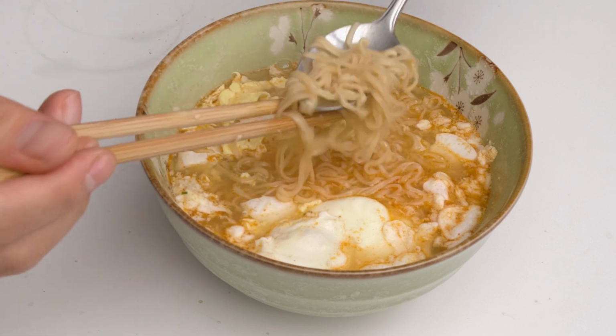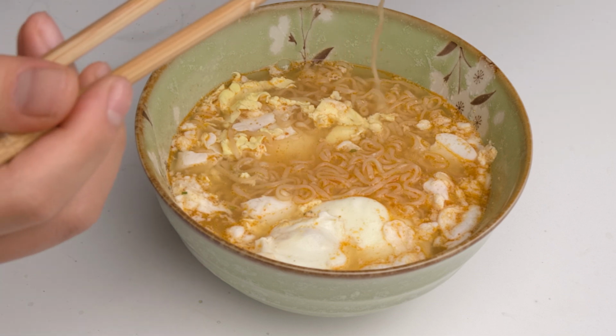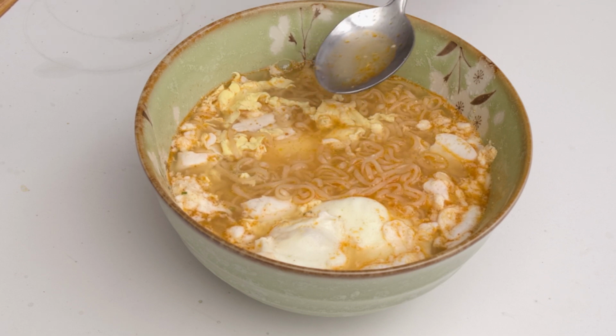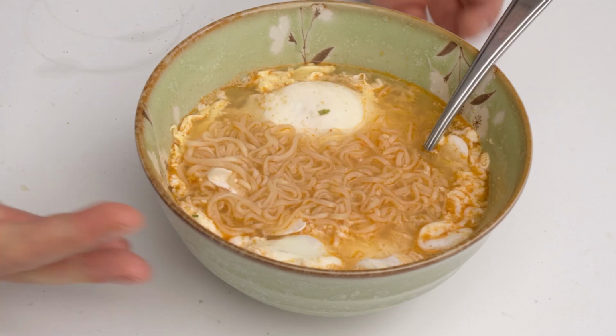Let me try the noodle. Perfect. I never thought that instant noodle have the tom yum flavor. I'm gonna eat my noodle.